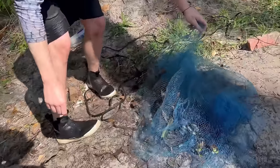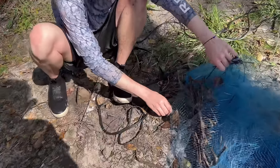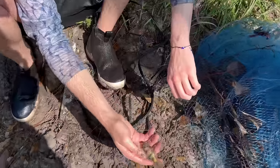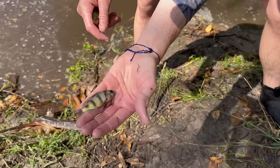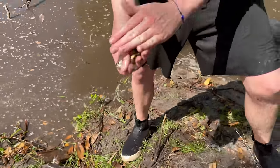Come on now, partner. Is that African? Dude, I missed them. Oh, wow. I didn't even see this one. Look at that. Oh, he's gorgeous. Whoa. Got that. We got a bluegill. Nice. Oh, my God. Wow. Look at the purple on him. Cool. Let's get him in the cooler. There we go, guys. We're going to add him in. Dude, look how nasty that water is. That's the water they came from, so they're good in there.